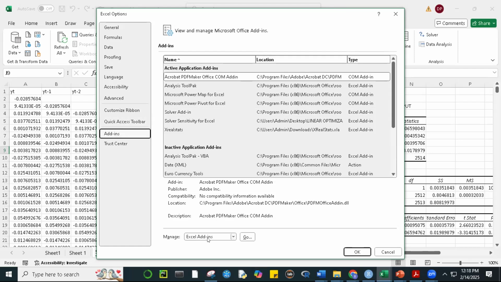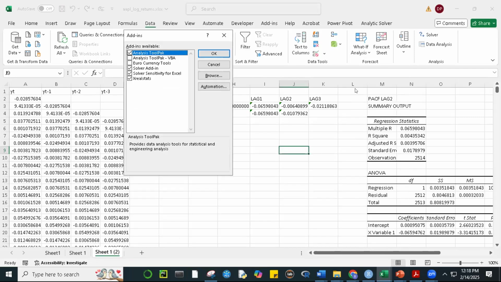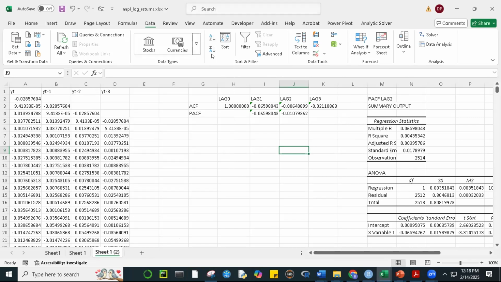Let's go here instead: Manage Excel add-ins, and then go. Then, in your case, your analysis toolpak is not checked. Am I right? Yes po. Check that, please, and then okay. Once you do that, go back to data and this should appear already. Did it? Yes po.